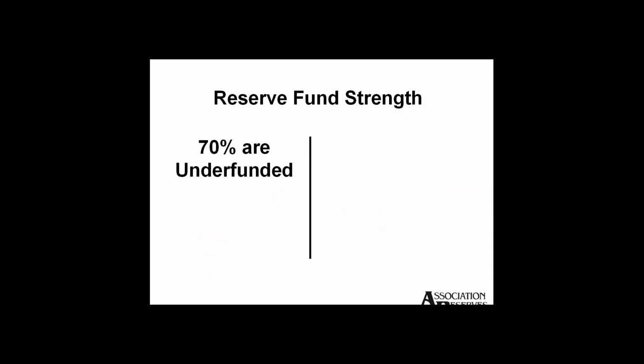So I want to make sure we've learned the lessons from that last chart and let some of the numbers sink in. 70% of all associations are either in the fair or poor range, so they're underfunded. That large number should probably not really surprise anyone. But not all of those are in bad shape. About 30% of all associations across the country are seriously underfunded. Those are the ones making the news. Those are the ones in the most trouble.